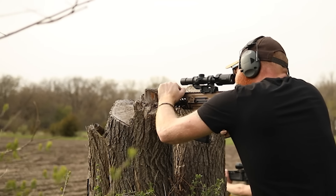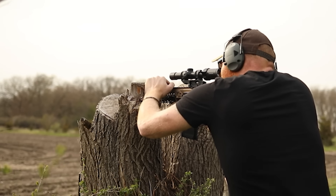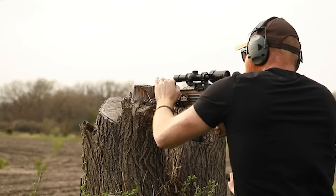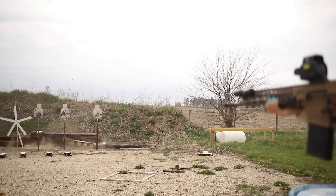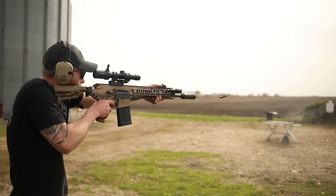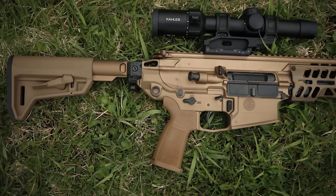It's the same problem they ran into with the M14 and then went to an intermediate cartridge - with a larger cartridge you can't carry as much ammo for the weight, you don't get as large a magazine since 20-round mags are the same size as larger 5.56 mags, and you'll have more recoil for a smaller stature shooter. The real CQB problem is weight - it's 13 pounds as configured with a loaded mag and variable optic. It's about the same as a SCAR and more manageable than older battle rifles, but it is still a battle rifle.